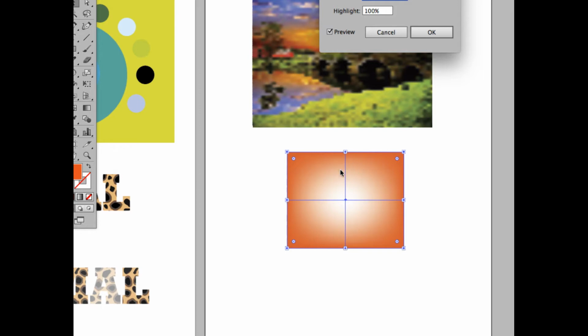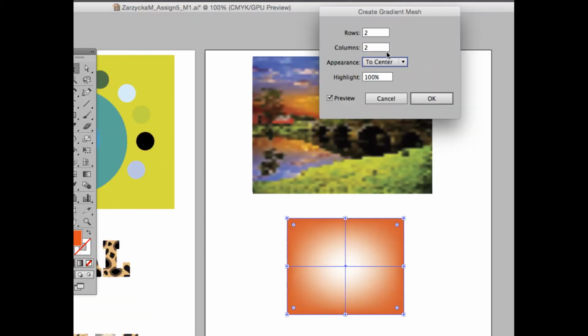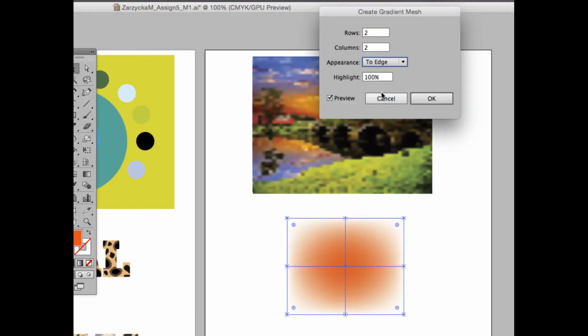If I want this color to not go as far, what would I have to do? I would have to add other mesh points to stop it and fill with this color here, right? Because you always look at, this is called a mesh patch. So it's going from one location, and this white is going to the 4 different patches. And then those colors here, right? And then if we do to edge, it goes from outside in, the highlight. Right now, just go ahead and do flat.